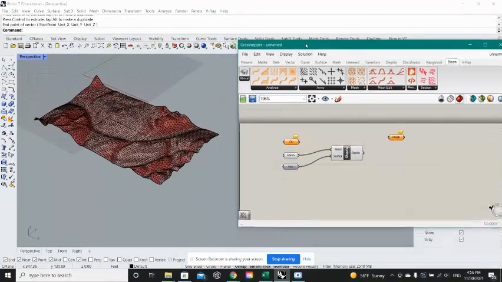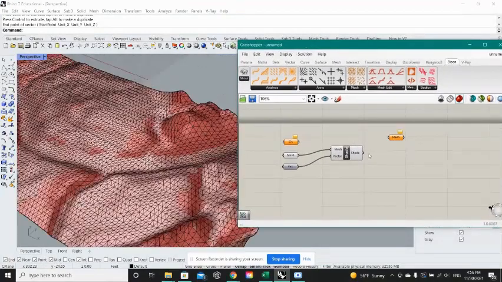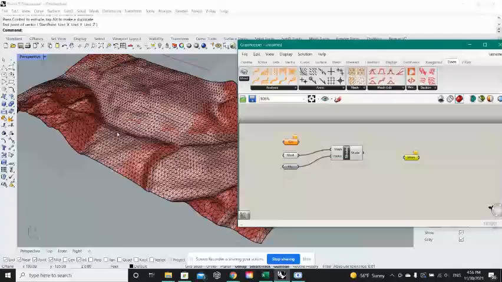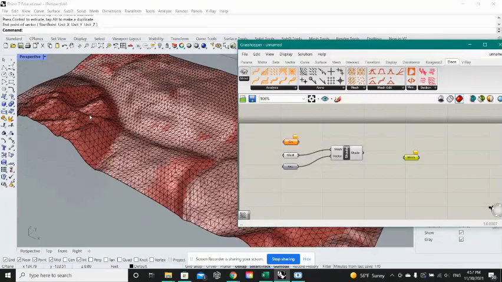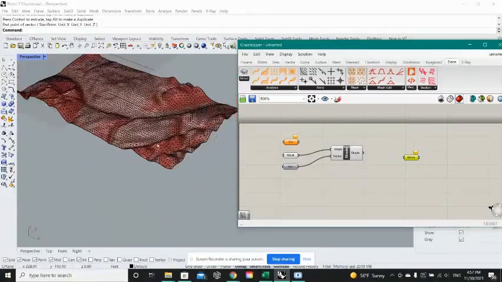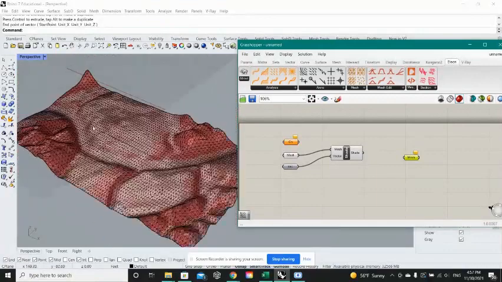I don't know if you can tell, but you can see where the shade is, where it's light pink is where it's shaded when the sun's coming at that vector.